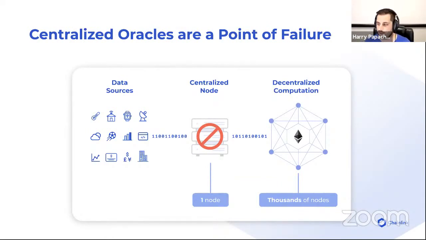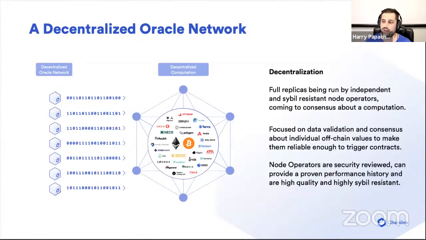So the next question is, how can we get around this? And the answer to this is a decentralized oracle network. Chainlink is designed to be a modular, decentralized oracle network for getting secure and reliable data on-chain and for triggering external computation. So we bring this data in a decentralized way. And by doing this, we solve this problem by extending the decentralization and trust minimization of the blockchain out to the data source and data delivery layer.